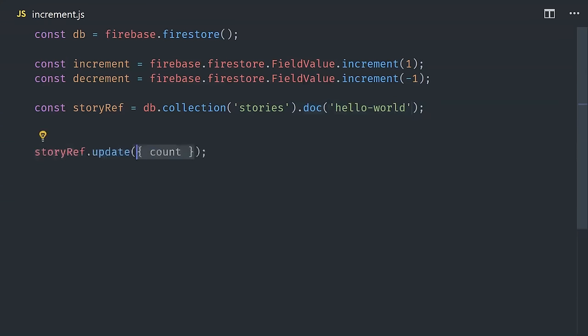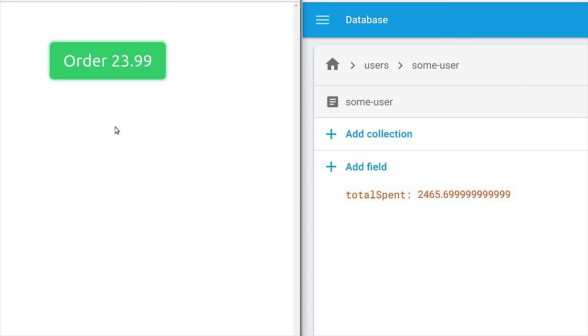So when you pass the increment field value to Firestore, it will look at the value that currently exists on that document, then perform the math to update it server-side, which means that your clients can never update it with the wrong value. That's how it looks in the code, but you're not limited to just using integer values. For example, you can pass in floating point or decimal values, and Firestore knows how to perform those calculations as well.